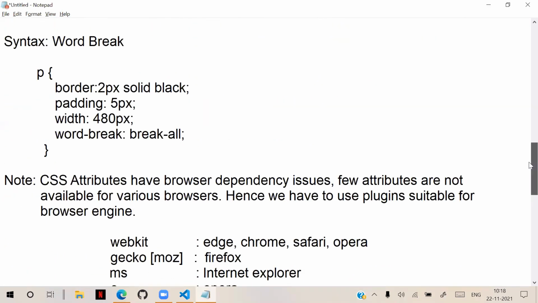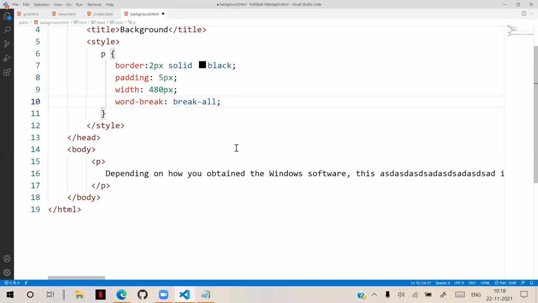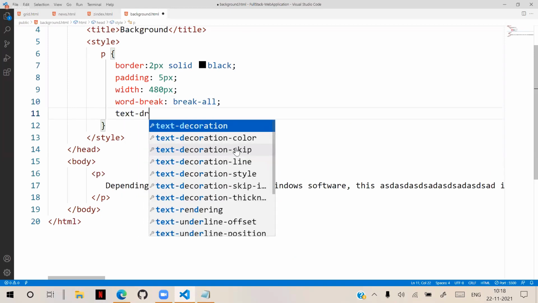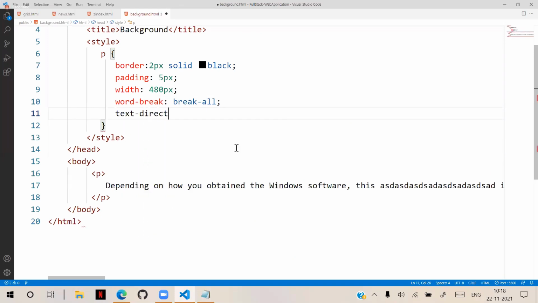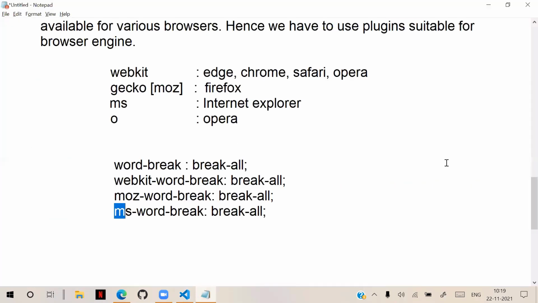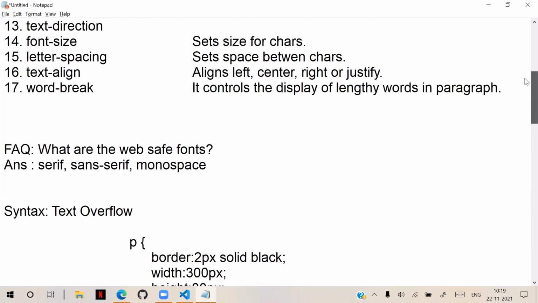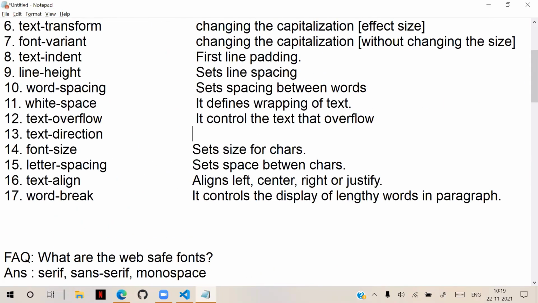Next, one more option is there: text direction. I already told you that we are not using text direction these days anymore. Why? Because we are controlling that by using 2D and 3D. So you need to understand only one point. It is obsolete, and I will show you that with 2D and 3D.